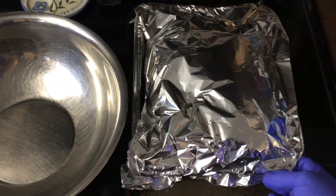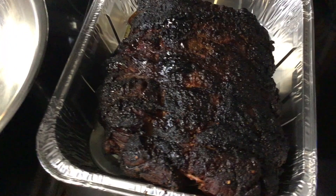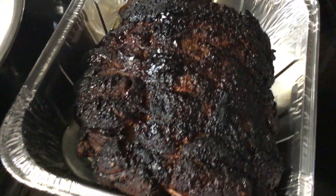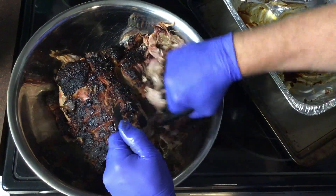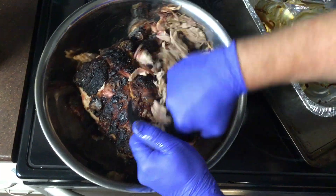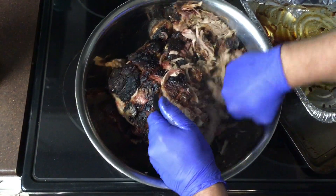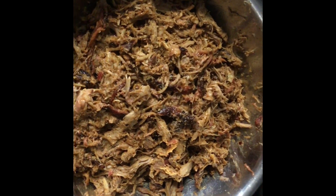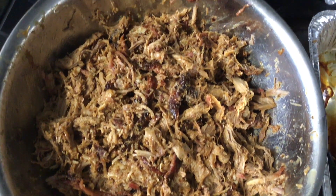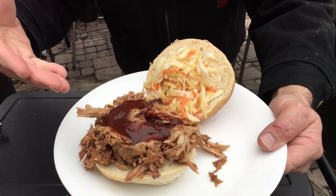I put this in the oven at 170°F for about an hour, then shut the oven off and let it sit for another hour. We just cut and removed the strings, put it in the bowl, and these bear claws just made a nice job of shredding it apart. Letting the meat rest like this allows the roast to be nice and tender, maintain all the moisture and flavor, and make it easy to shred. You can see all the little crispy bits throughout — just a beautiful way to do this.